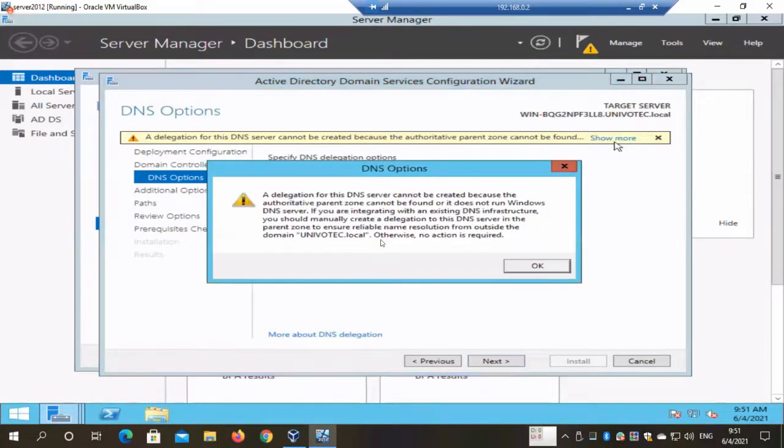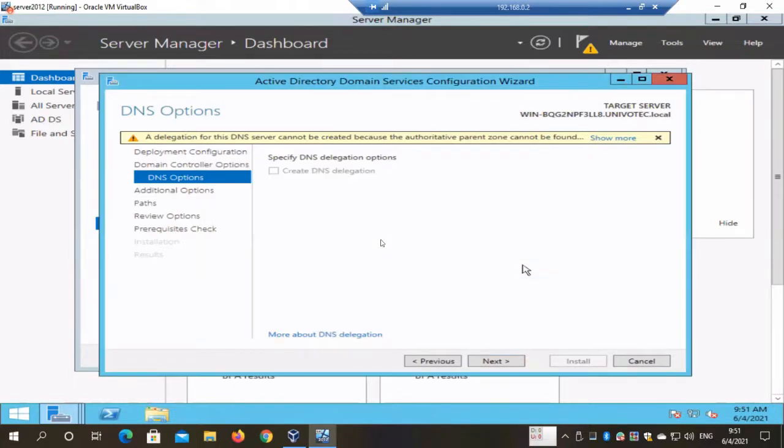So this is a warning. Yeah, this is because there is currently no DNS server. Only now I'm going to install the DNS server. I didn't install the service earlier when I was adding the roles. So that is why it is saying that.